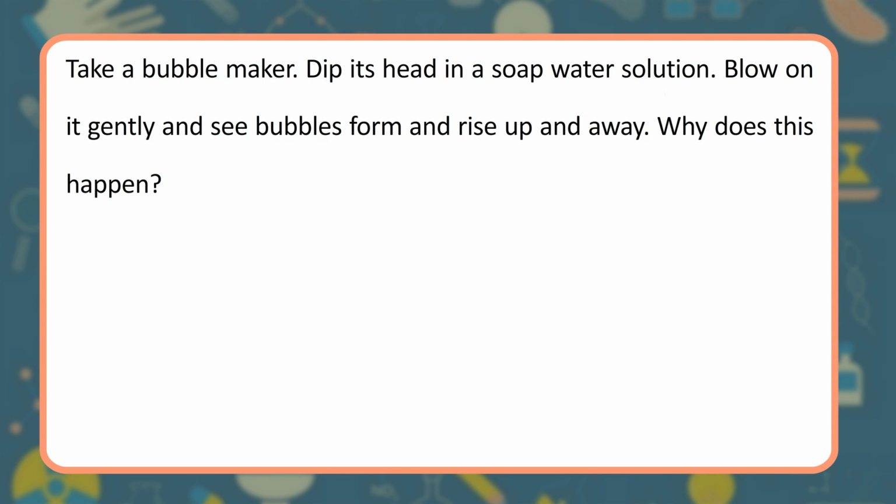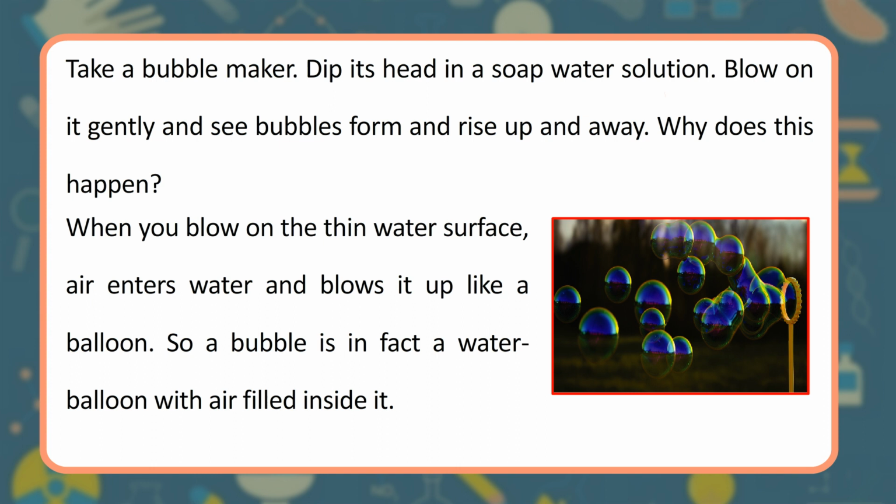Take a bubble maker, dip its head in a soap water solution, blow on it gently and see bubbles form and rise up and away. Why does this happen? When you blow on the thin water surface, air enters the water and blows it up like a balloon. So a bubble is in fact a water balloon with air filled inside it.